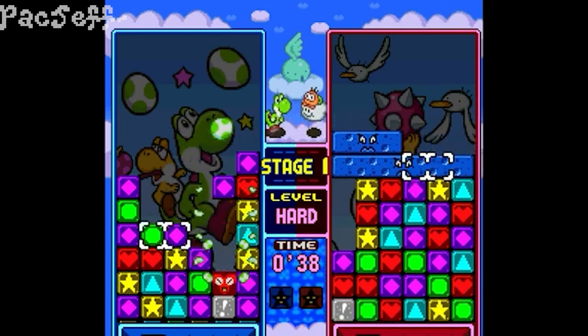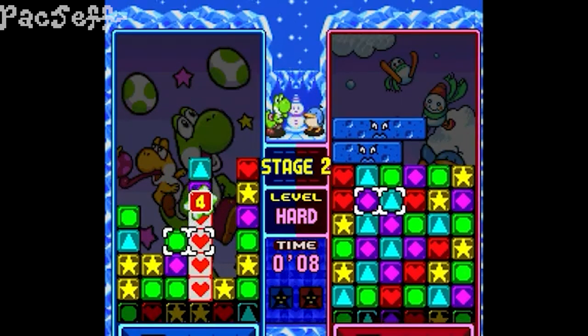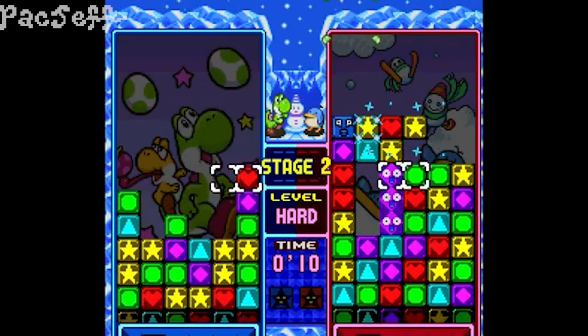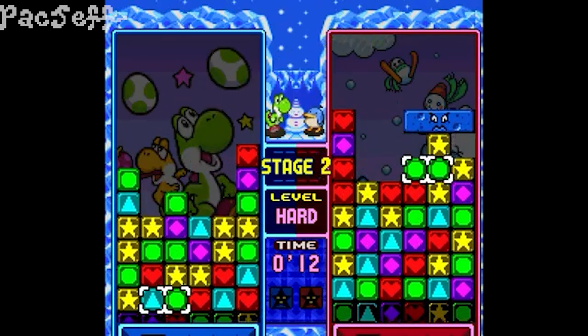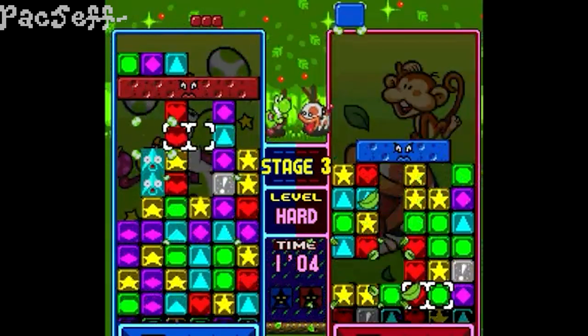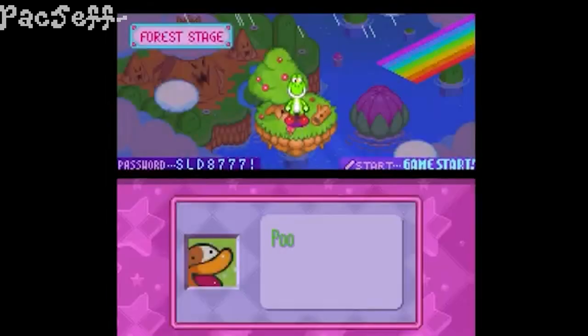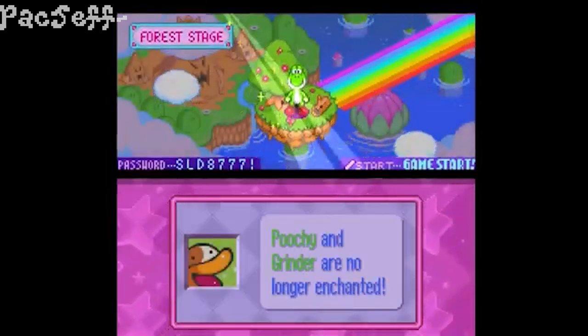Much like actual Tetris, it's incredibly simple and very addicting. You don't need a tutorial or anything, it's so easy to just pick up and play. And thankfully, there's pretty decent variety with the gameplay as well. There's several different gameplay modes, such as the story mode, which pits the player up against a series of computer-controlled opponents. This mode is super adorable, by the way.